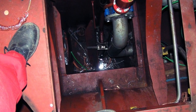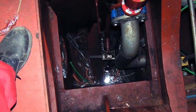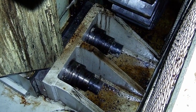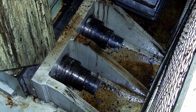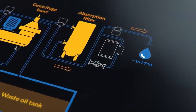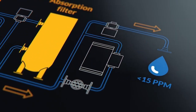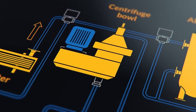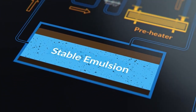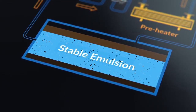As you know, bilge water is water that gathers in the engine room bilges. Unfortunately, on its way there, it can become contaminated with small solid particles, detergents and soaps, and dispersants. All of these increase the difficulty of having totally clean water at the outlet from the bilge water separator. The formation of stable emulsions in bilge water creates a particularly difficult situation for the bilge water separator to deal with, since it is harder to separate the water from the small droplets of oil in a stable emulsion.